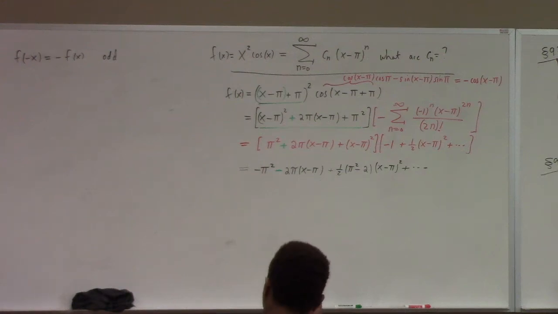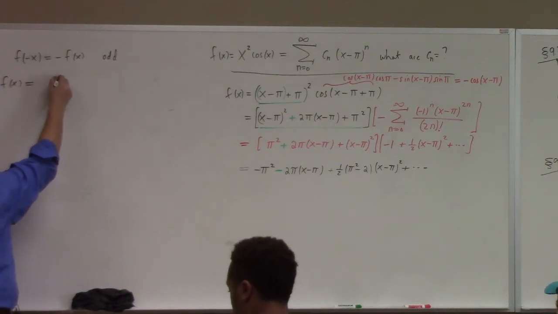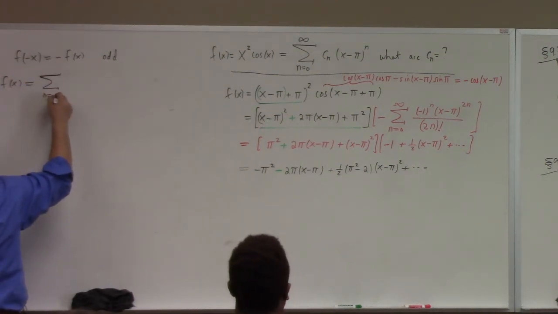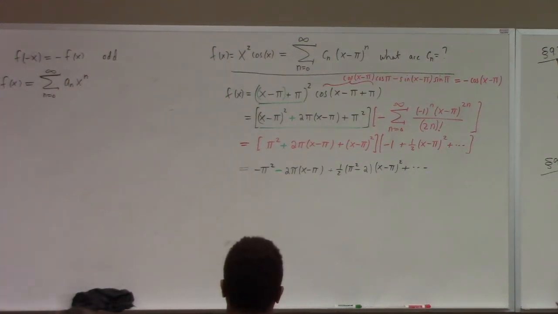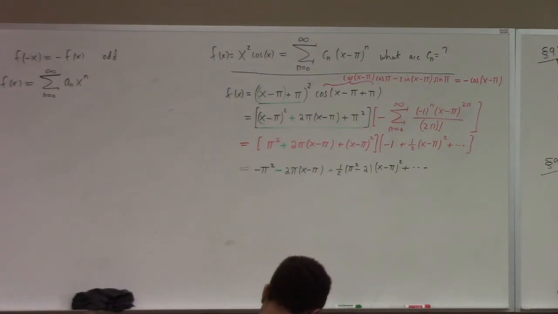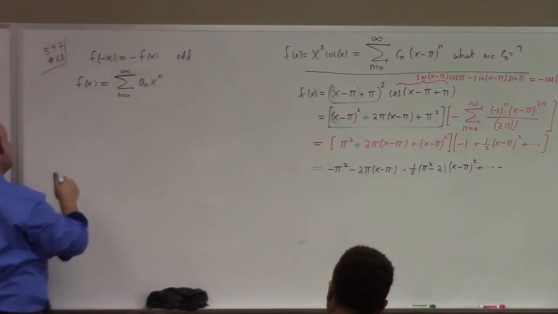Now let's suppose it has a Maclaurin expansion, a power series centered at 0. That would look like what? Generically speaking, the sum n equals 0 to infinity of a sub n x to the power n. All you've got to do is plug that generic series expansion into the condition for it being an odd function and work it out. It will force the coefficients to either be unconstrained or to be 0, depending on whether they're odd or even. Just plug this in there and see what it means.